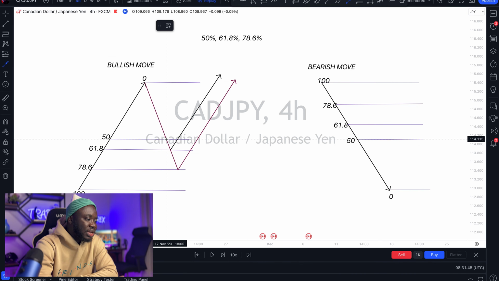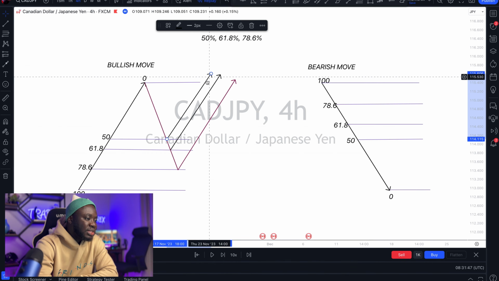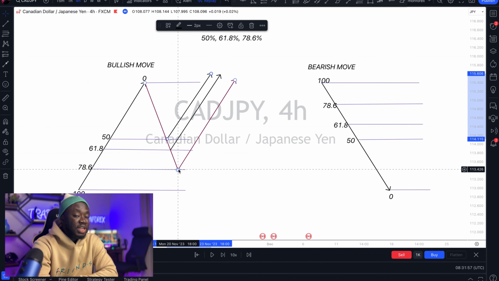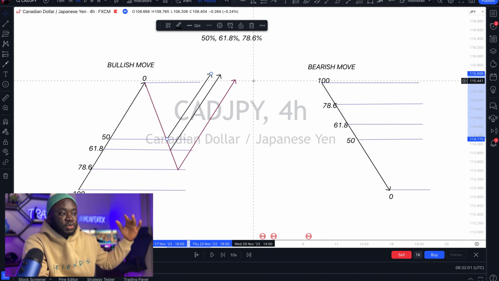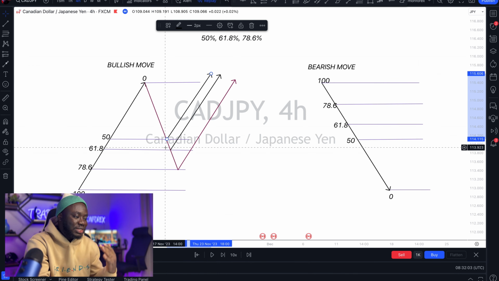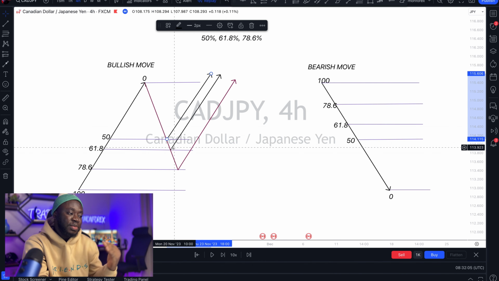So you can see here clearly that you're either expecting the market to rise, pull back, end up on the 50% and go back up, pull back, end up on the 61.8% and go back up, or end up on the 78.6% and then go back up. This is what we simply mean by Fibonacci. So I started from the beginning to enable you guys understand how we come by those levels. So these are my main levels.